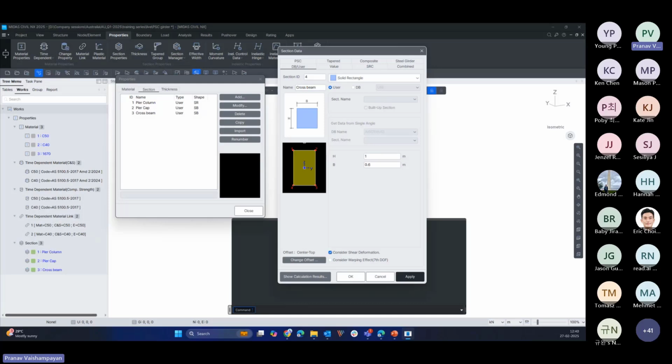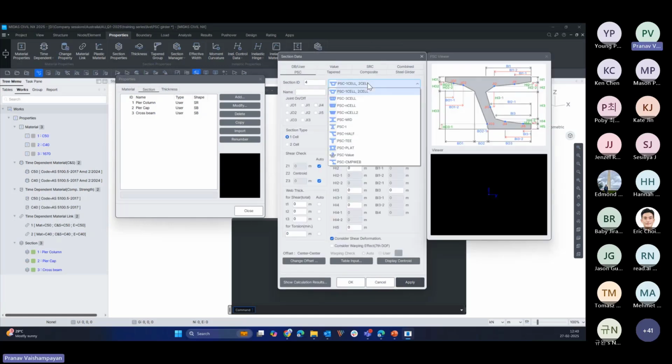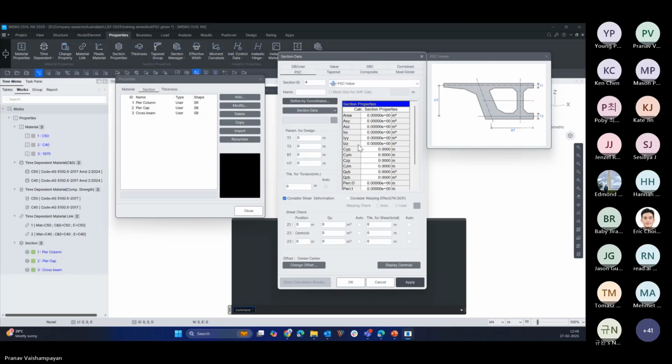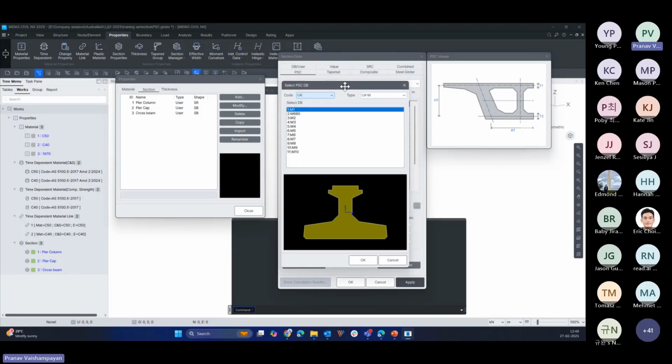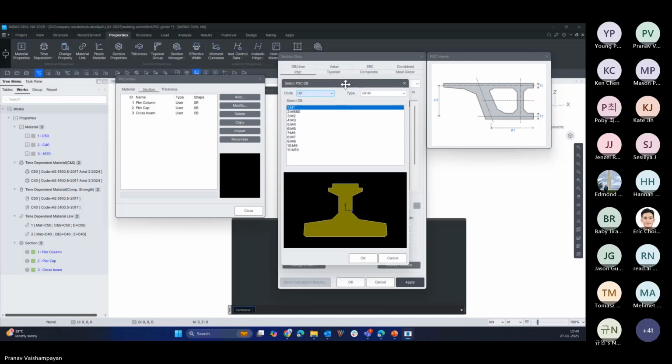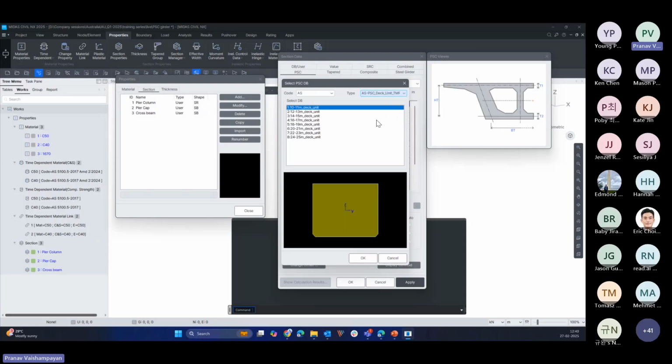Now we will define our section for our PSC girder. Okay. Now fourth section, go to PSC. From the drop down select PSC value, and under section data, DB. This is a recently added database section. So under code, select AS, and in the type, select AS PSC deck unit TMR.